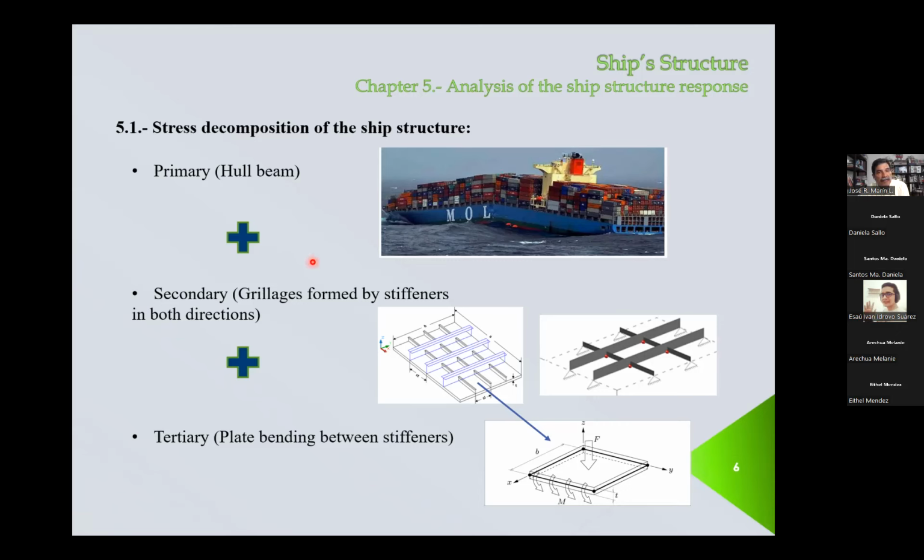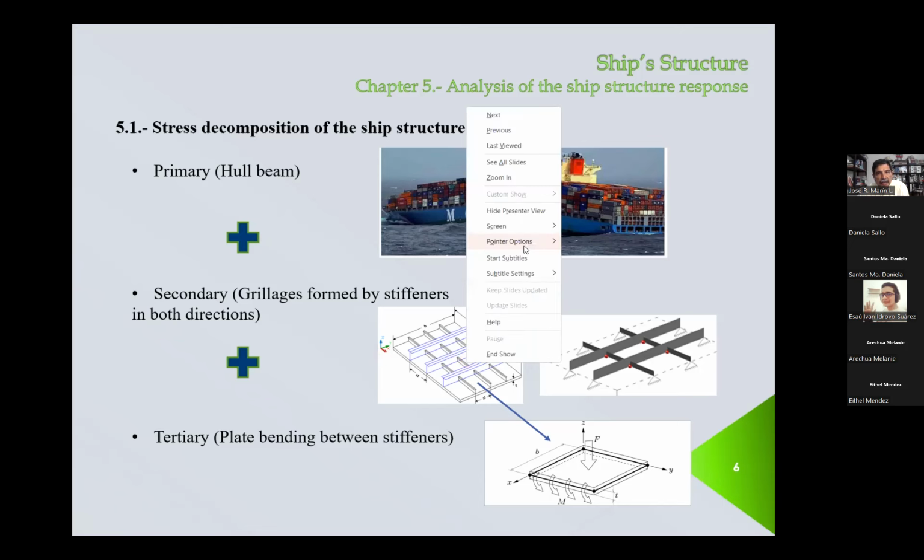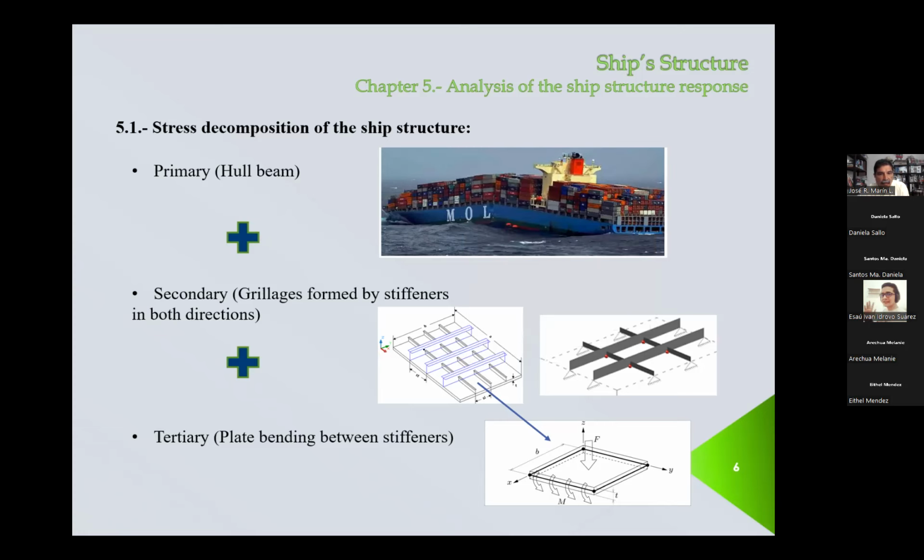Same. But you have to be careful because in this case, the directions are not the same. See, for example, let's consider this stiffener. In this case, you're going to have a bending moment like this. So you're going to have on the flange normal stresses in this direction. On the girder, you're going to have a bending moment like this. And the stress is going to be in this direction. This is normal to that, orthogonal to that.